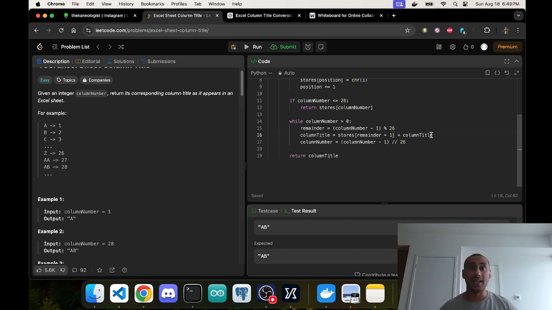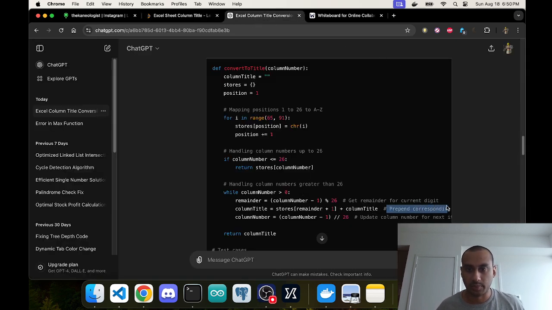So we get AB. So we add the column title after. You see what I'm saying? You add it after whatever is happening. So that should be it. Because you want to add whatever the new item is to the existing column title. You don't want to add column title, which is A, to the new value, right? You want to add the new value to the column title, which already contains A.